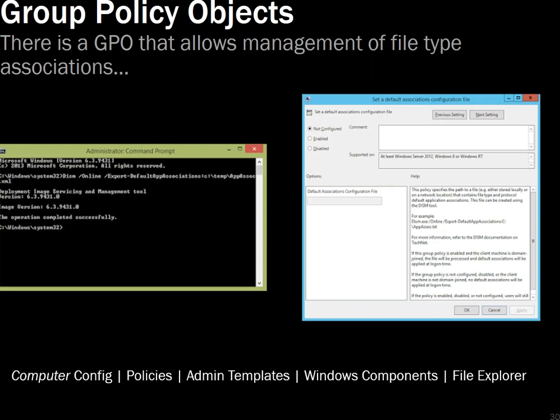Yet the group policy is a computer config policy. It does not exist in user config, which means it can only be set on a per-device basis. So essentially, at this point I started thinking of a really complicated solution. I thought, this is basically just taking us completely backwards. Is there any way we can get this back to the way we used to have it in Windows 7?